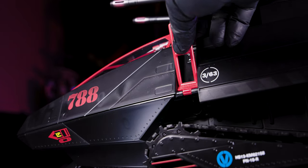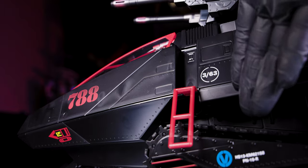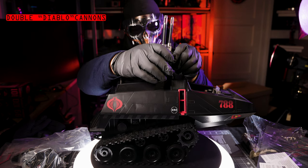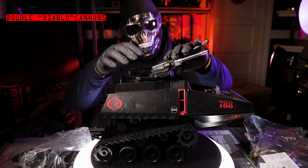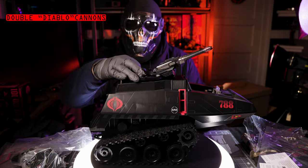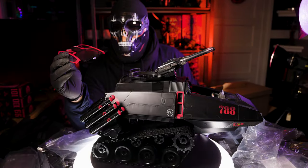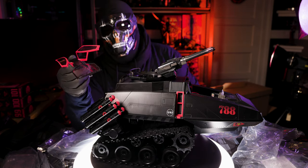On the sides we have pull-down ladders for positioning figures on the outside of the vehicle. Next we have the double Diablo cannons — again, no blast or firing effects, which is a shame because the barrel holes don't match any previously released blast effects. These have a heavy ratchet to help keep them in position wherever your gunner is aiming. The paint applications towards the muzzle have a nice gradient in the way that real metal does when exposed to high heat.